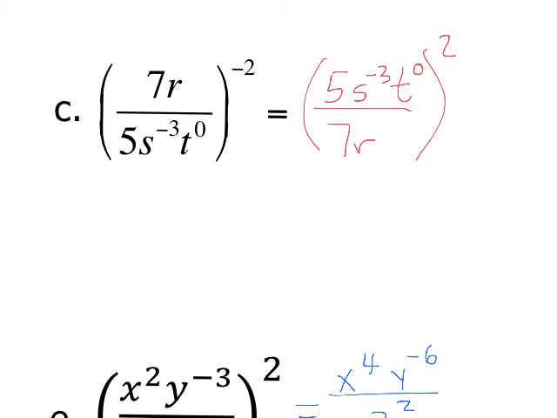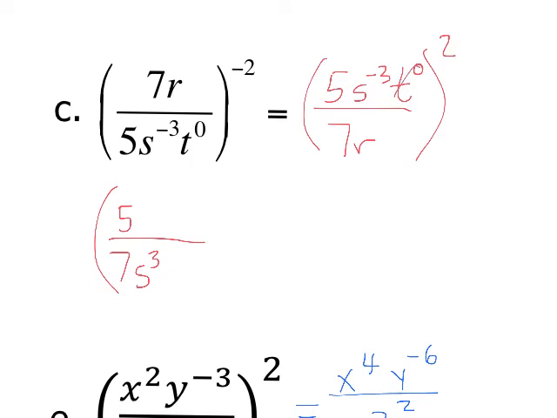These are like the hardest types of problems. Okay? So I see that negative exponent on the outside. It tells me to flip my entire fraction and make my exponent positive. Now I can go about my business. Okay? So I am going to continue to get negative exponents where they go. So inside my fraction, 5 stays because it's a positive exponent. 7 stays on bottom, that's a positive exponent. S to the negative 3 on top flips down to the bottom as S to the positive 3.